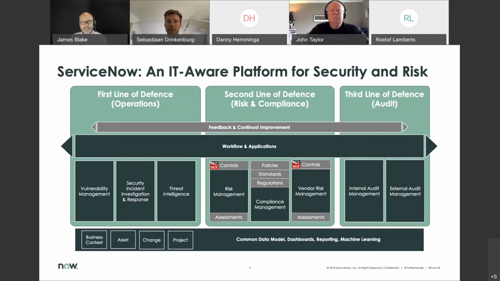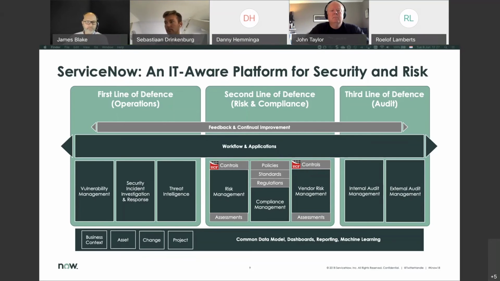If you look at ServiceNow in this diagram here, this is the full size of the solution that we offer. And if you look in the bottom left, we have business context and asset and change. Tanium adds value here as well. So this sits in our IT suite, but Tanium can be used, as Danny said earlier, to enrich that data about that asset, to identify unauthorized changes that might just be policy infractions, or they could actually be malicious. The other thing that we have, which Danny mentioned earlier as well, is this CSDM, this common data model. So we have one data store that has information around IT, business relevance, vulnerabilities, the incidents that you're seeing, the threat intelligence that relates to the techniques and the actors that are working against you, going forward, the application vulnerabilities in the actual code that you build.